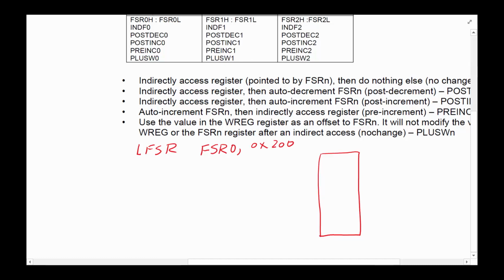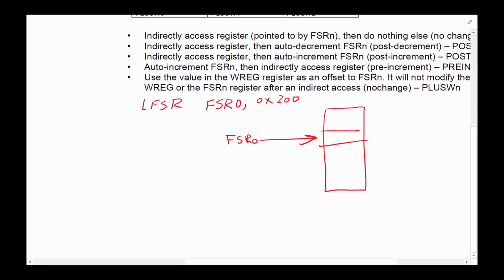So when that operation is done, the base of my FSR 0 is looking at this location in memory. The address location 0x200 is where this indirect addressing is looking.